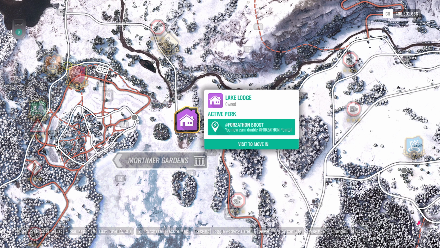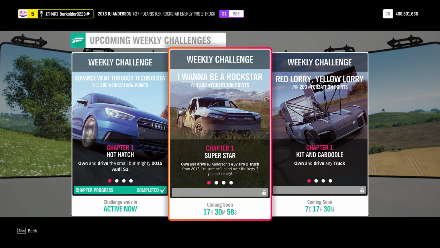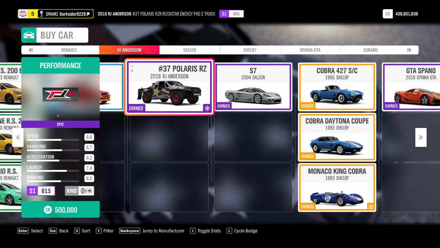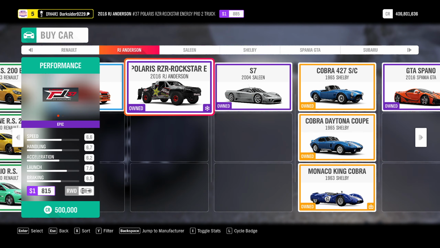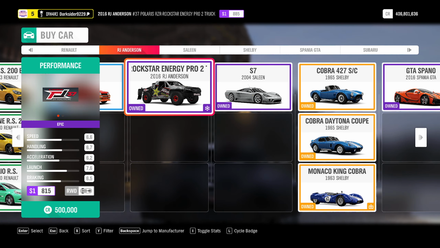With all that known, let's go through the upcoming weekly Forzathon challenges. For this, we'll need the RJ Anderson's Pro 2 truck. If you don't already own it, you can get it from the auto show for 500k. Not really cheap, but also not that difficult to get it.